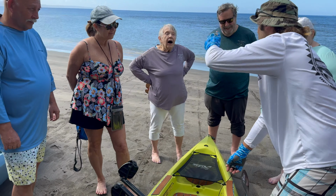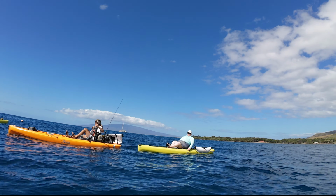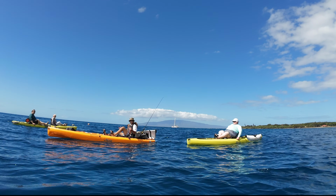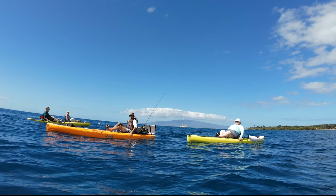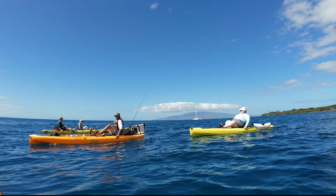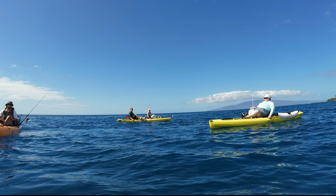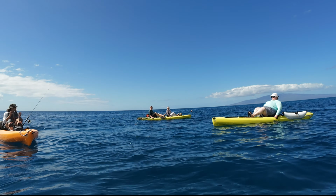Seven guests and four kayaks, and our guide wanted to get two of the kayaks out over the reef and then come back and get the other two kayaks. He took Rhonda, Marilyn, and Jonathan out across the reef and then came back to get the rest of us. As the winds were beginning to pick up a little bit, we were all having some difficulty staying on course. So it really was important to use our feet and use that rudder to wind our way in a big S through the reef. There were some pretty tight turns and it required some real finesse with the boat.